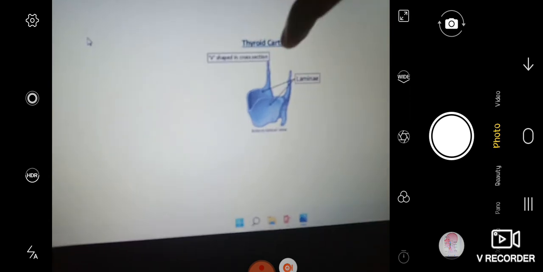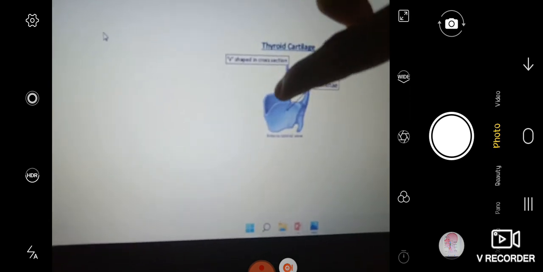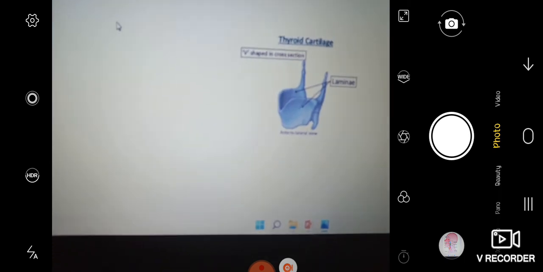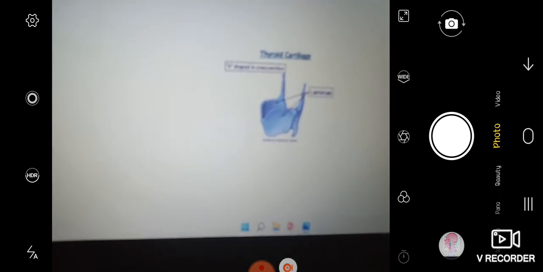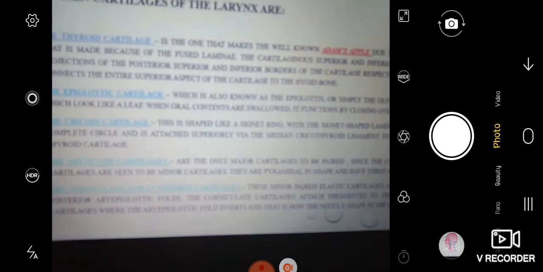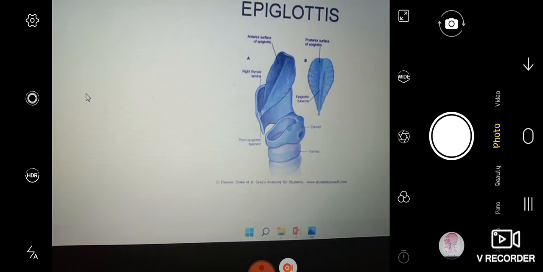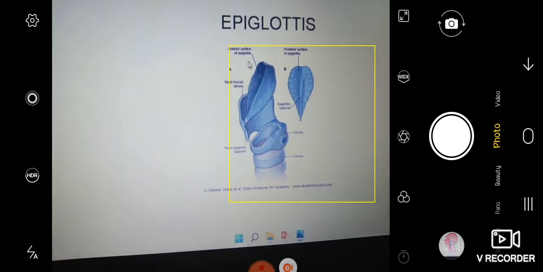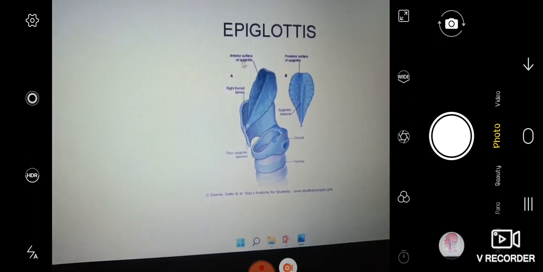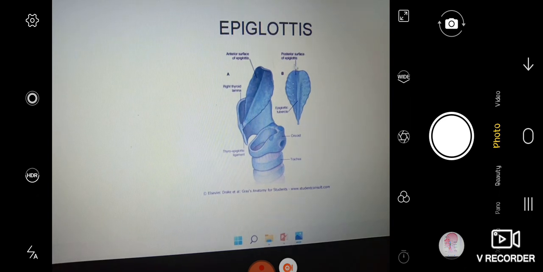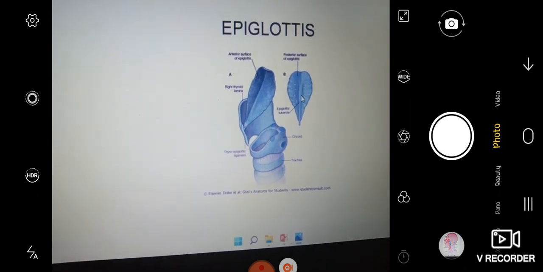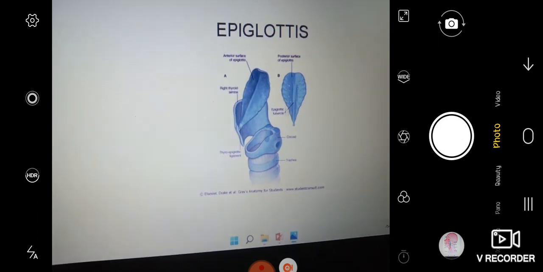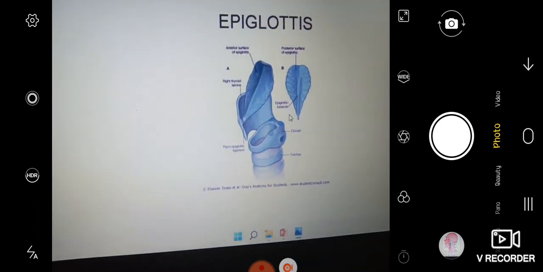It is the one we mentioned earlier, shaped like a leaf. That is the epiglottic term. There is also the right thyroid lamina, and the cricoid and trachea. This can also be seen in the respiratory system, related to our throat. And we also have here the cricoid cartilage. It connects in order to produce sounds for a person.